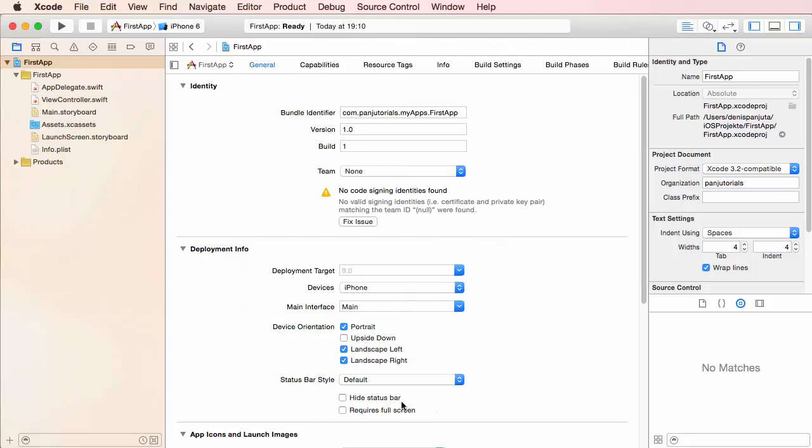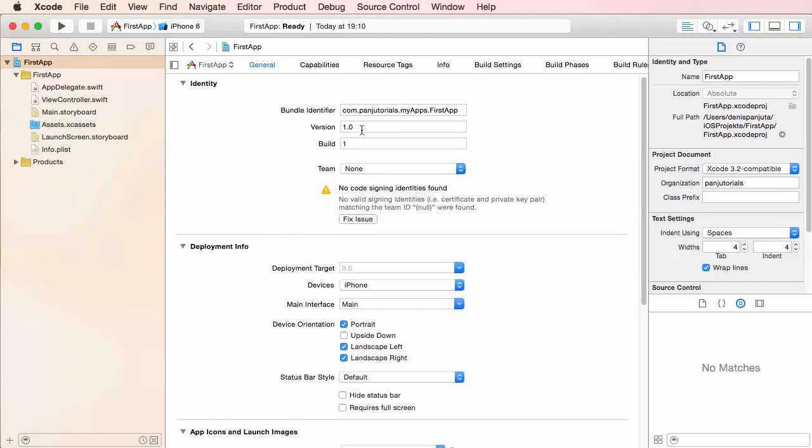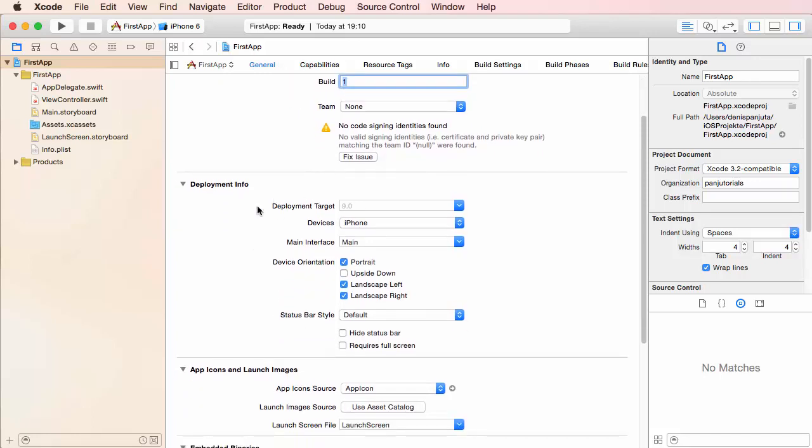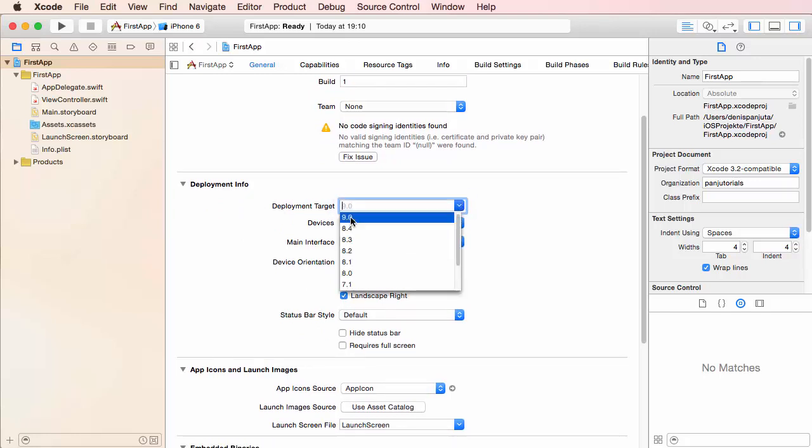And then here in the central area of the first app, so in the editor area, we have some general information about our application. As an example, if we build this app, then it has a version. So if we want to build it and upload a new version, then we would have to change the version here and change the build name. Then we can see the deployment information about our target. So we target iOS 9. We could choose a different version here as well. We could choose to target older versions of iOS going down to iOS 6.